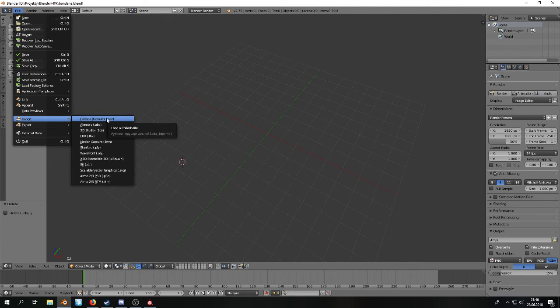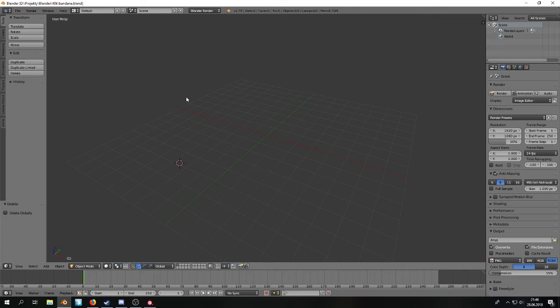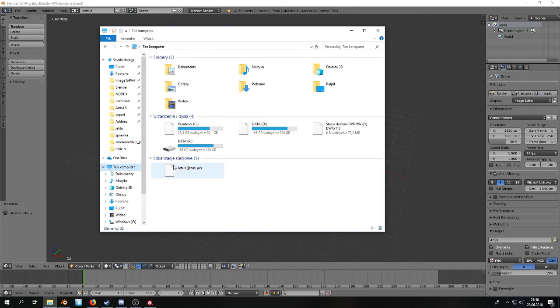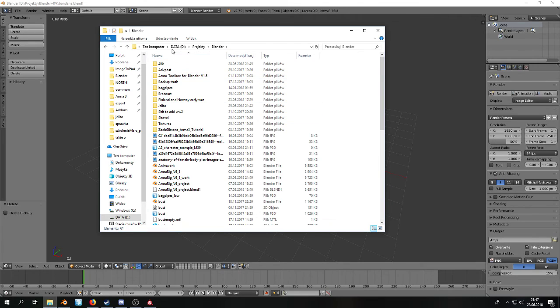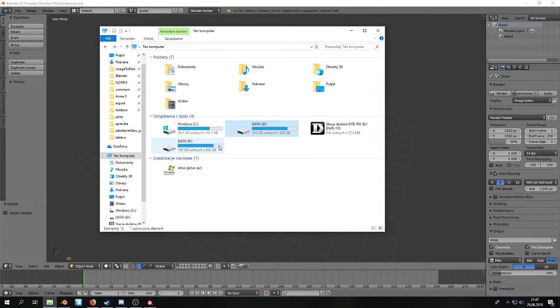Also, one very important thing before actually starting your adventure with Blender, I mean, not with Blender, Blender is alright, but with Arma free modding, you have to set up your P drive. And your P drive is basically a virtual drive, so you take a piece of your drive and create another partition there, but it's on the D drive.